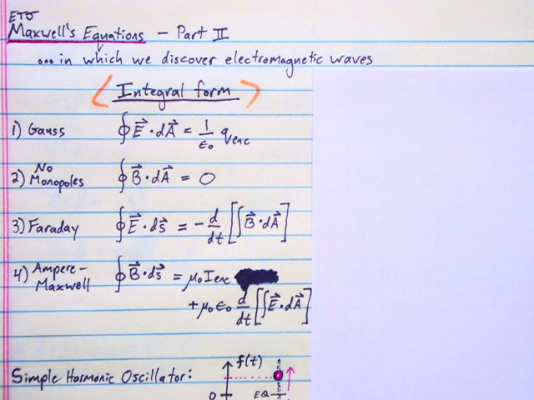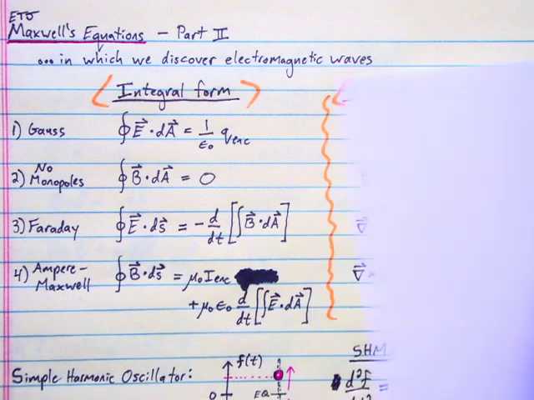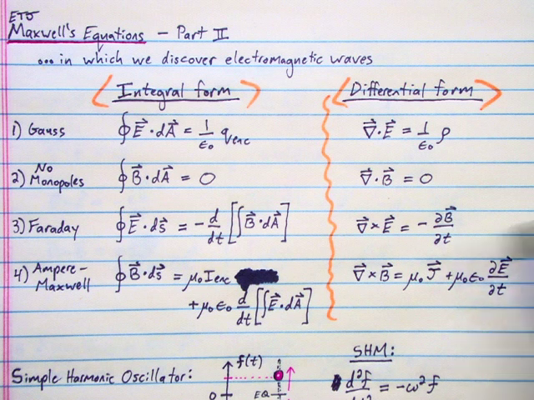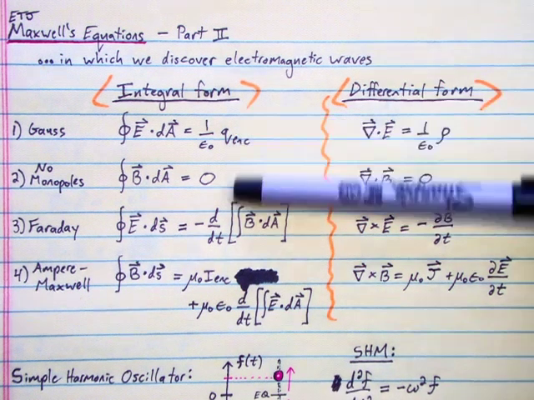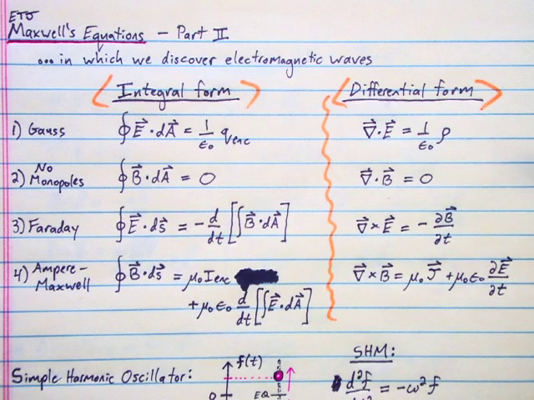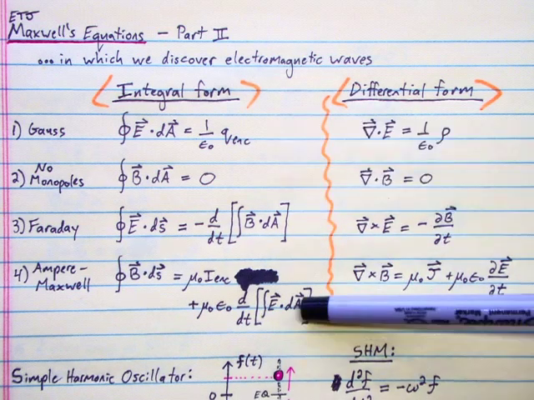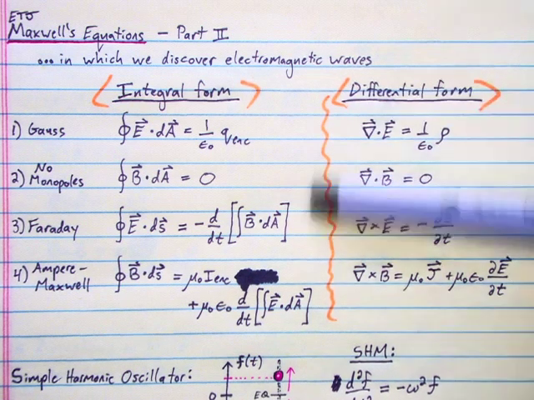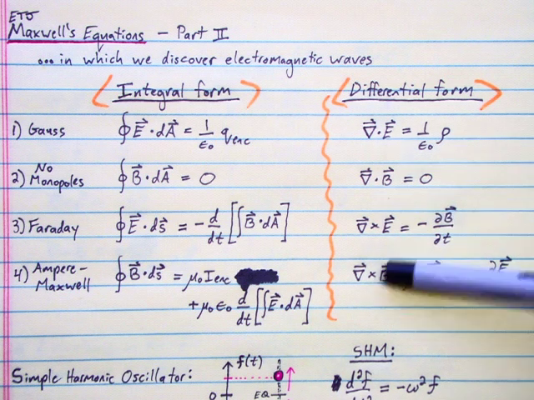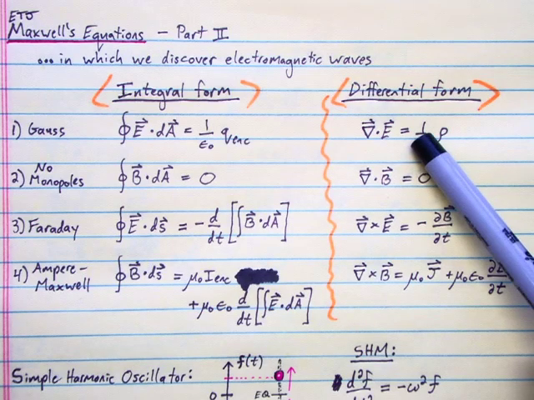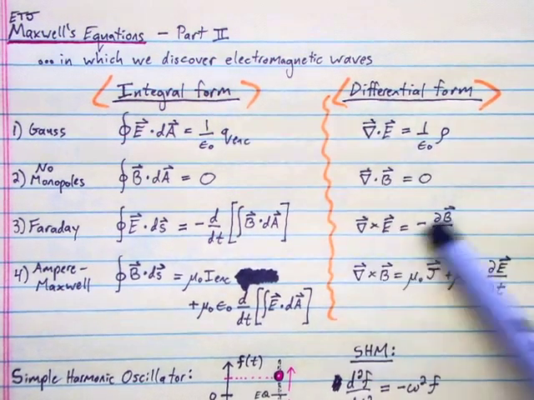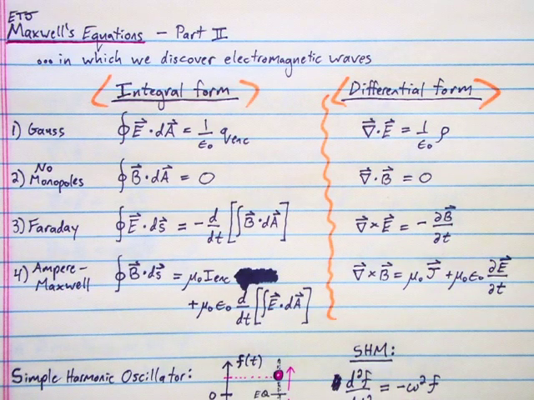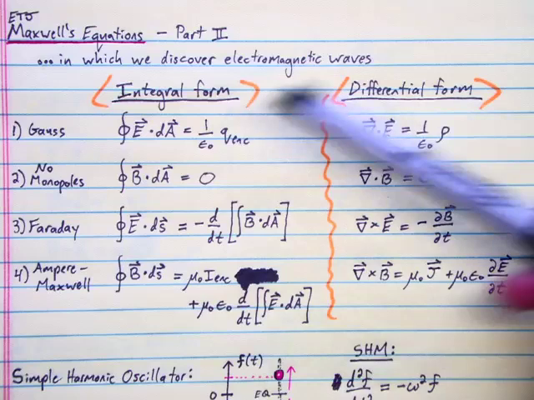Okay, to do that, I'll have to show that Maxwell's equations can be written in these two different forms. We're familiar with the integral form of the equations. In the field of vector calculus, you can also write these equations in this form over here. So if you're familiar with divergence and curl, then you'll recognize the significance of these equations here. If you're not familiar with this mathematics, that's okay. Just know that this is a different way of writing Gauss's law, and this is a different way of writing Faraday's law using some different mathematics. Okay, the details aren't important right now. So here are Maxwell's equations written in integral form and differential form.